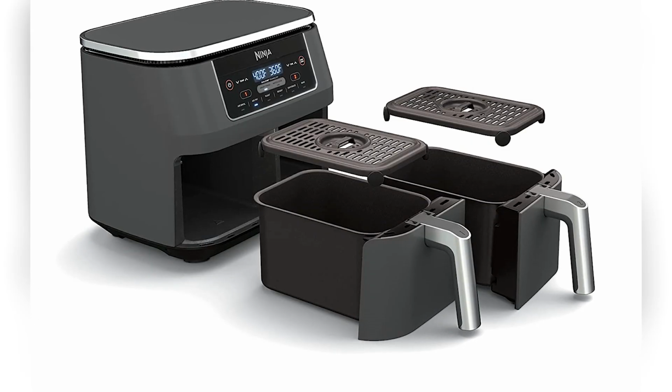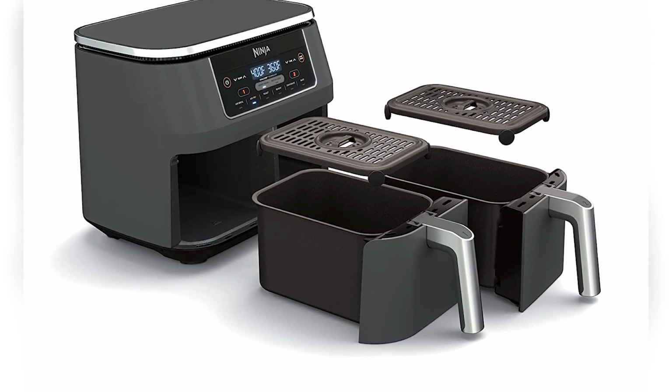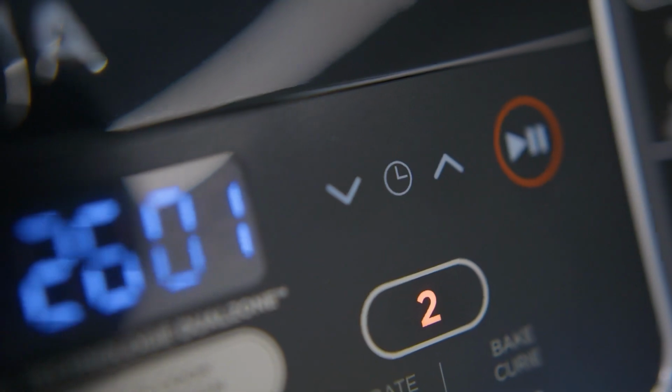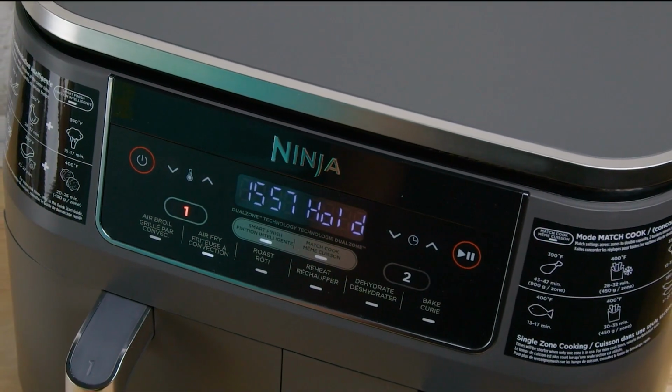One potential downside is that it's a bit bulky, so it may take up more counter or storage space. Additionally, some users have reported that the cooking times and temperatures are not always accurate, so you may need to adjust them to get the perfect cook on your food.